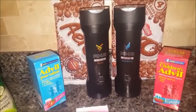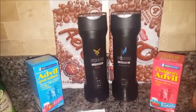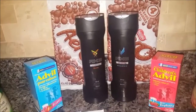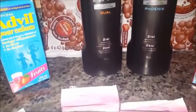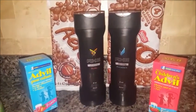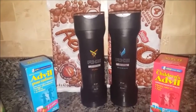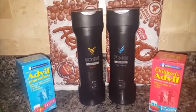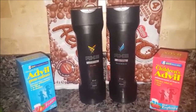Next you will see the Axe shampoo two-in-one. This is currently at No Frills for $2.97, which is a really good deal — it's the 355ml bottle. I had a $2 coupon from the coupon board, so that brought it down to $0.97. That's a really good stock-up price for the men's shampoo.